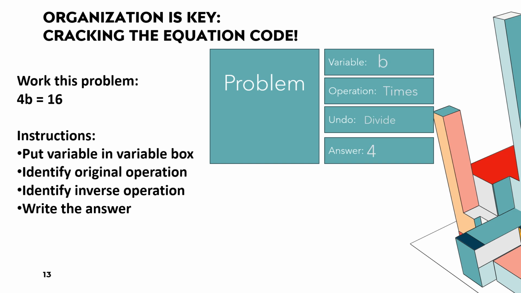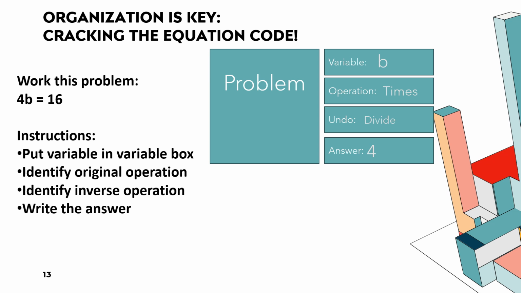In this equation we are going to isolate b. We are looking for the variable b, which is currently being multiplied by 4. This goes in the variable box. Opposite equals solution. Since multiplication is used, its inverse, the opposite operation, is division. That's our key to solving for b. We are going to divide and conquer.